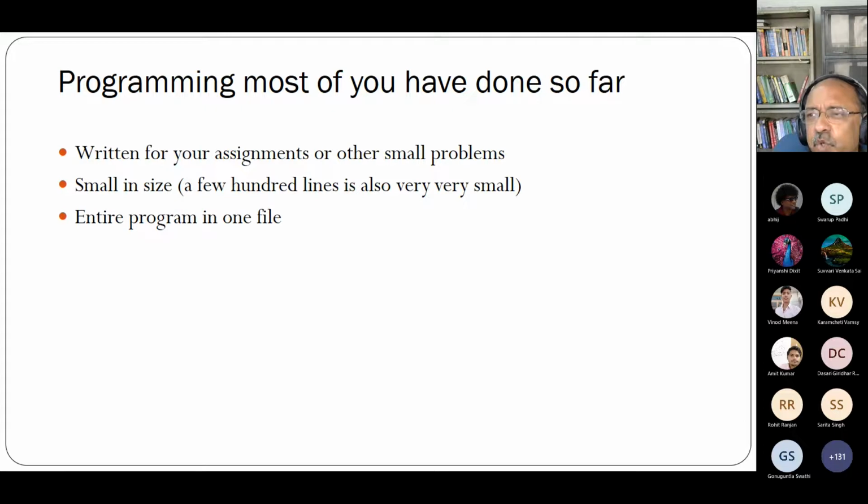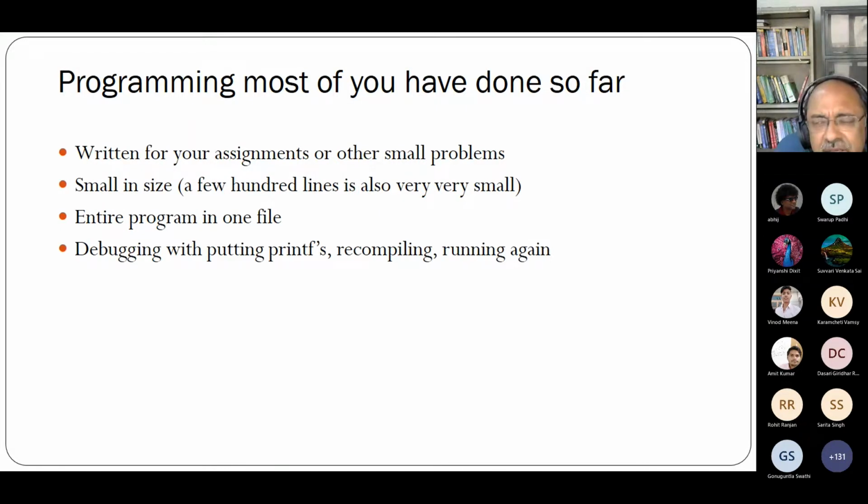Your entire program usually resides in one file. Some of you know how to break things up and so on. But most of you write everything in one file, basically. You declare your prototypes in one file, any hash defines you have to do, write all your functions, then the main function. So everything comes in one file, you compile that file and then you run it.